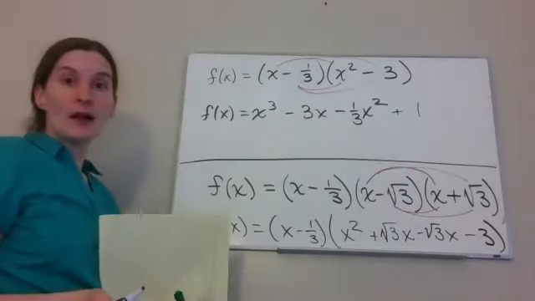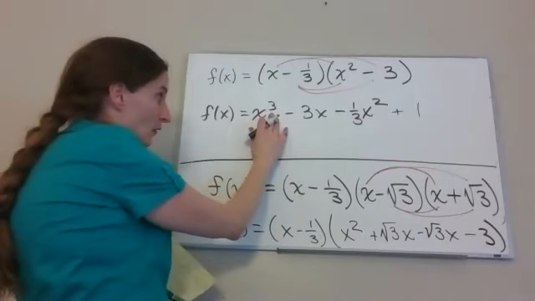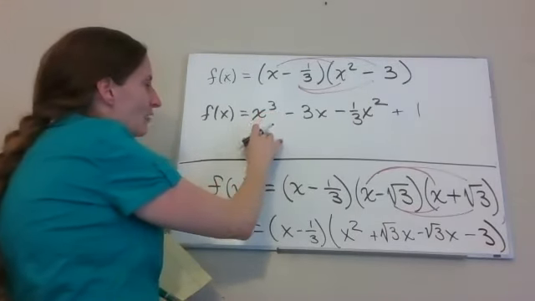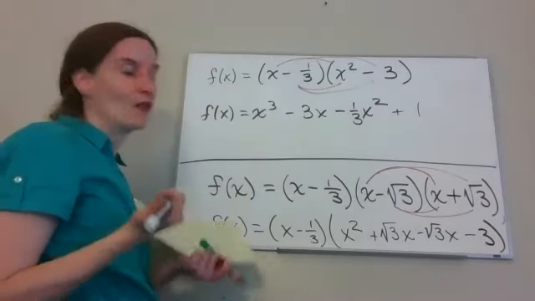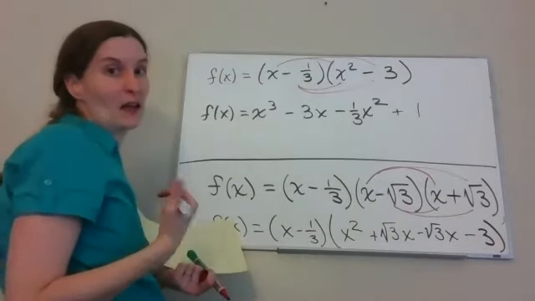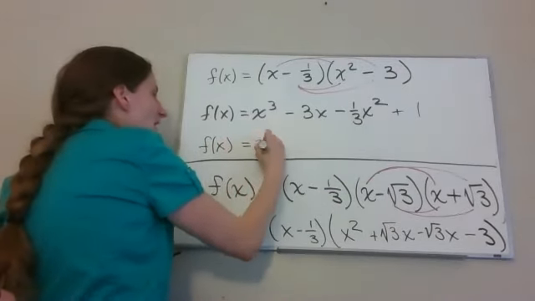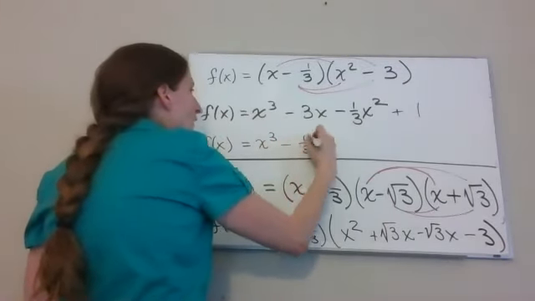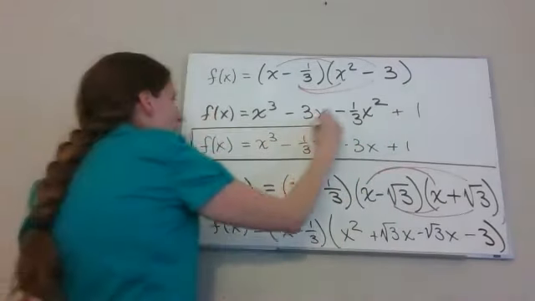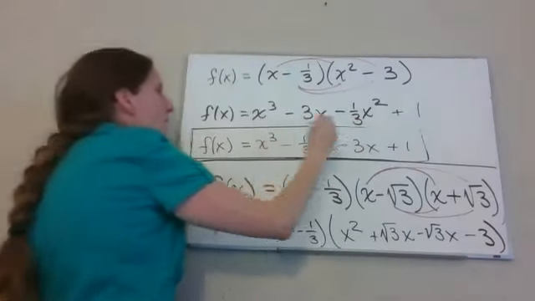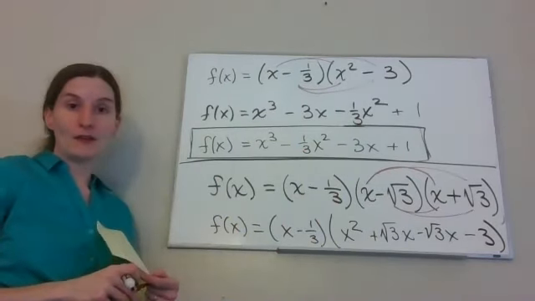Is this a third-degree polynomial? It is. It's a third degree because my highest power is 3. And it's a polynomial because I don't have any roots, I don't have x's in the denominators. All of my x's have powers that are non-negative, and they are whole number powers. I'm going to rearrange it so it's written the more standard way. It would be x to the third minus 1/3 x squared minus 3x plus 1. And this is just an example of one polynomial that's a third-degree polynomial and has those specific zeros.